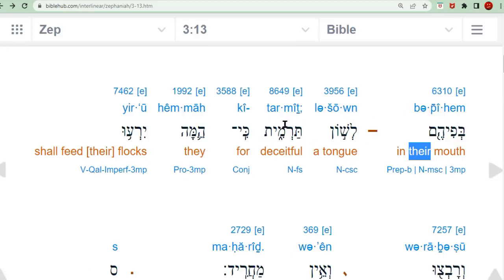And so that's a deceitful tongue. You know, they're not telling the whole story. Although this doesn't mean tongue, and this doesn't mean deceitful. It just means trim it. Trim it down so it'll fit in your bag. You can carry it with you. You know, to trim this lesson short.